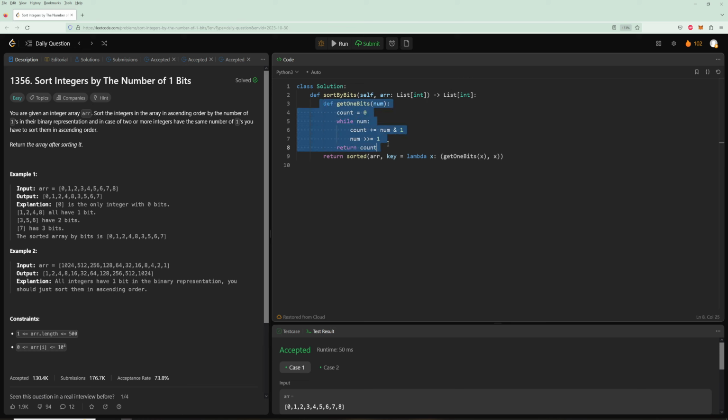So if you call get1bits on every single number, the time complexity here would be O of n log n, because each one is log n, and we have n numbers. Then we also sort, which is also n log n, obviously. So getting all the bits for every number is n log n, sorting is n log n. And the space is, we are just making a return array. Now you might argue that it creates a temporary array in memory to do the sorting, so you could argue it's O of n as well if you want to, but I'll just say it's O of 1.